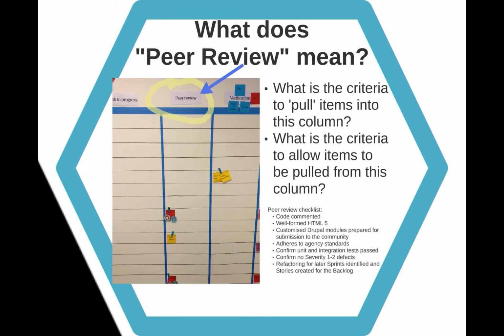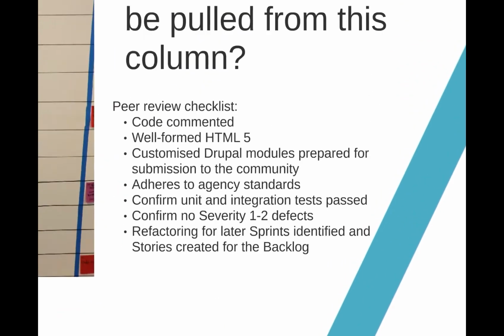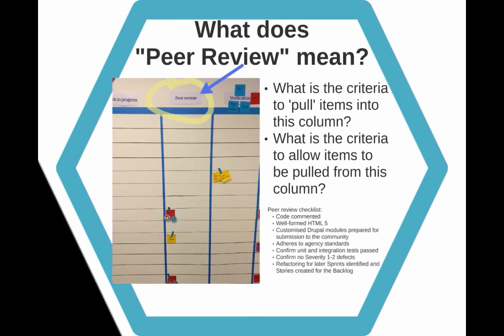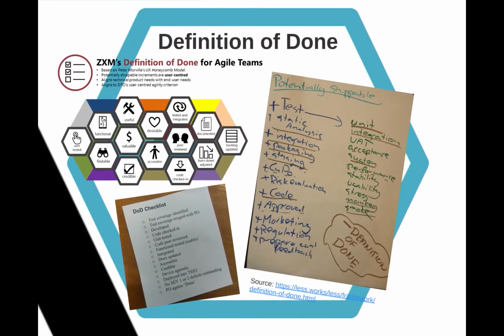We need to also make those entry and exit criteria between all of those columns overt, so everyone knows, well, in order to get from this column, for example this one, peer review, how does stuff actually get into that column? And importantly, when is stuff ready to get to the next one? And for them, this is their peer review list. They make it overt. And if we can cross off all of those things, then it's ready to be pulled into the next column. The most common one you'll see in terms of criteria is something called definition of done.